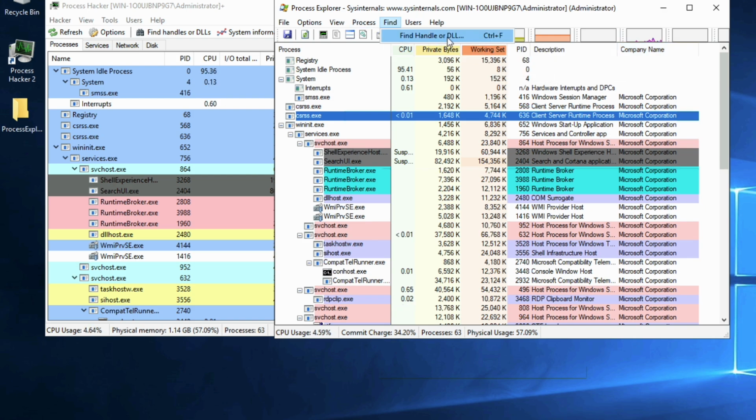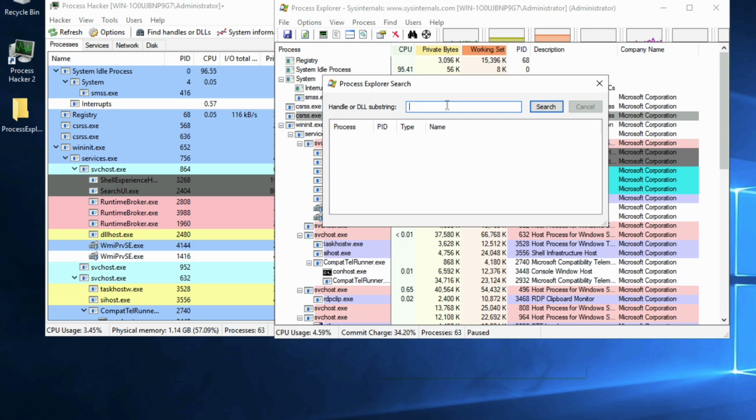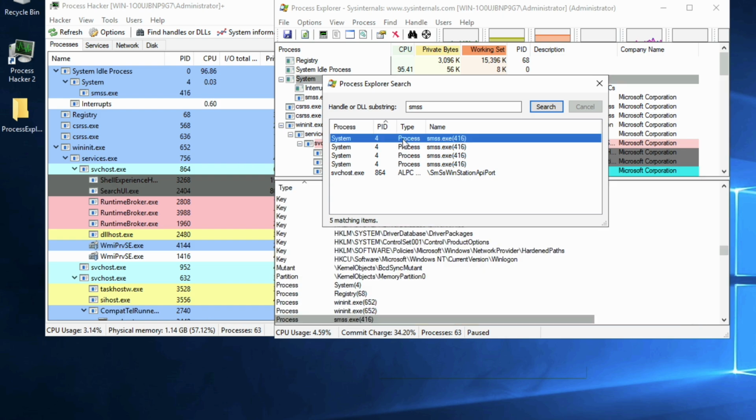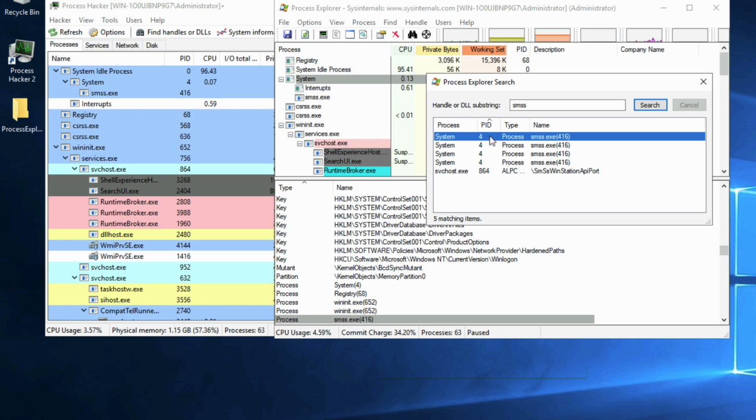Find file handle, SMSS, search, and we have a bunch of these things. So process, so on and so forth. So there it is. And there's 4 instances of this, I guess. But let's just open one.